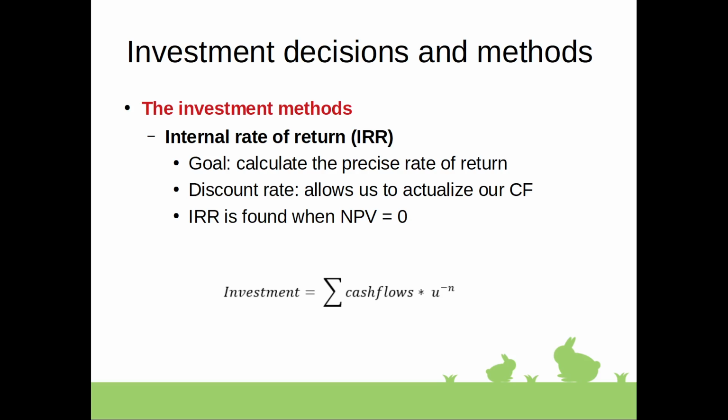Okay, you will see how this works right now. So this is the formula. Your investment is equal to the total amount of cash flows. So this strange number is just like the total amount of cash flows times your u, which is 1 plus i to the power of the minus n. Once again, this is the discount rate where we go back in time, right? Remember? But how does this work?